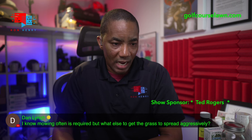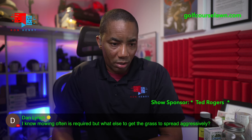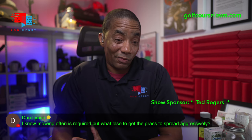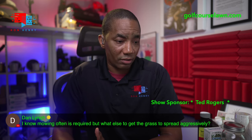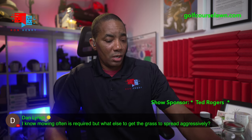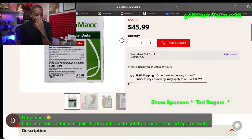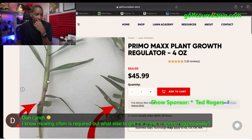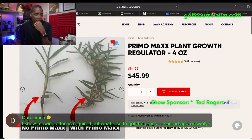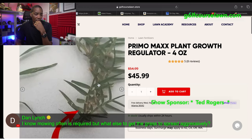As a matter of fact, I might be able to show you what I'm talking about, the density that Primo can give to grass. All right, cool. So here we are. This is the Primo Max product description. And this is grass without Primo, and this is grass with Primo.